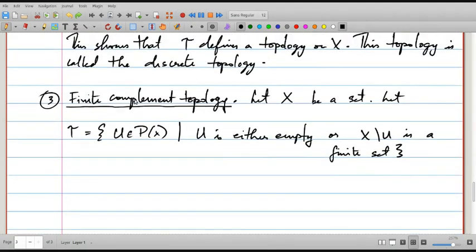So let us check that tau defines a topology on X.